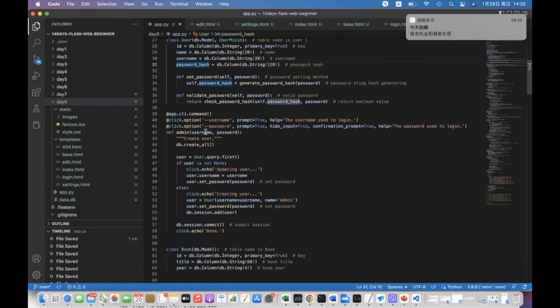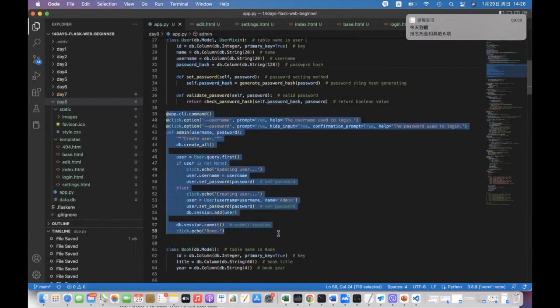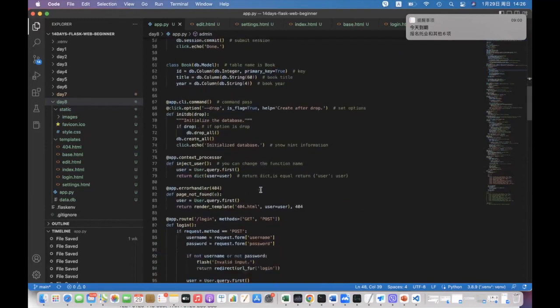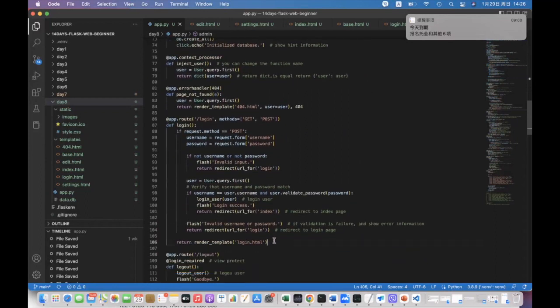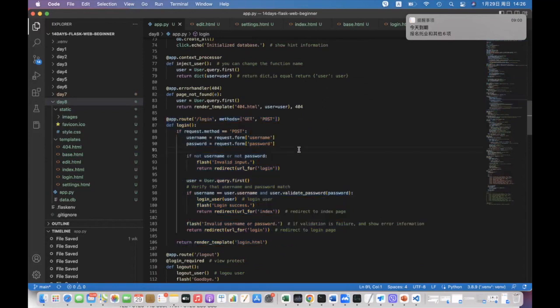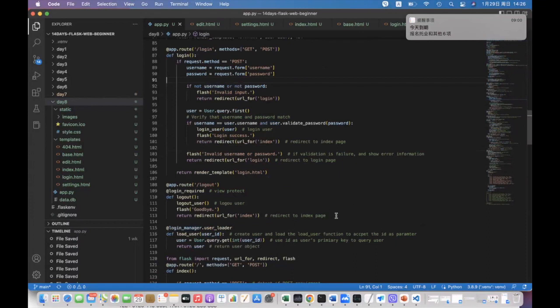Of course, we have created the administrator user in the database. This is the login function which I just discussed and introduced, and this is the logout function, and this is the load_user function.